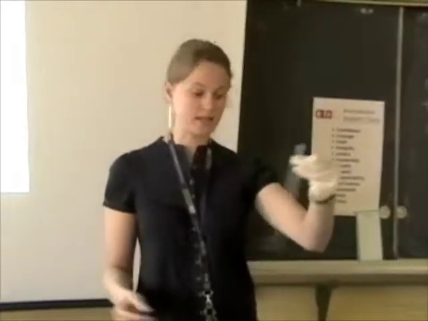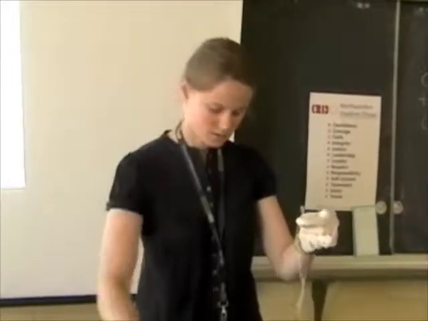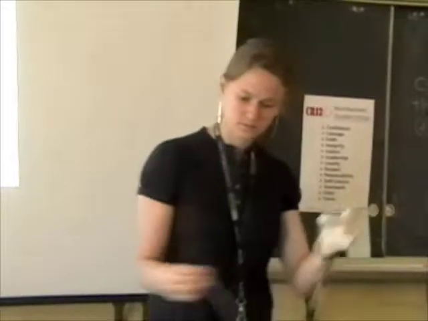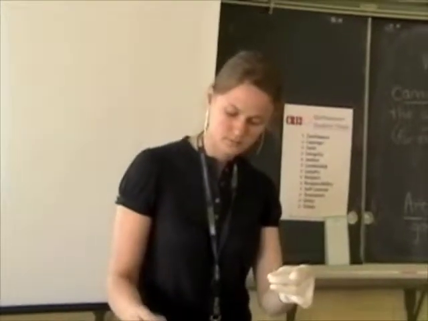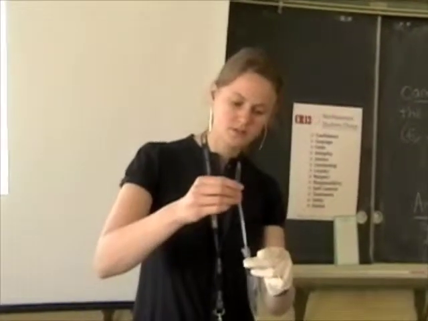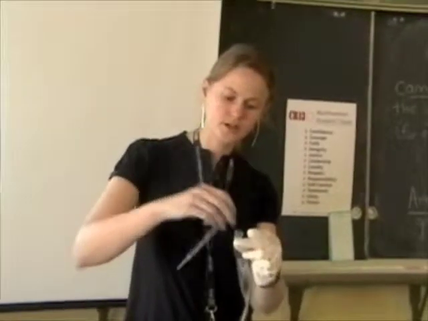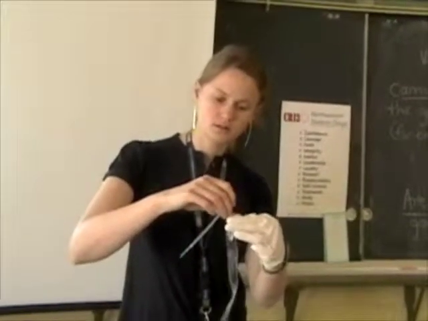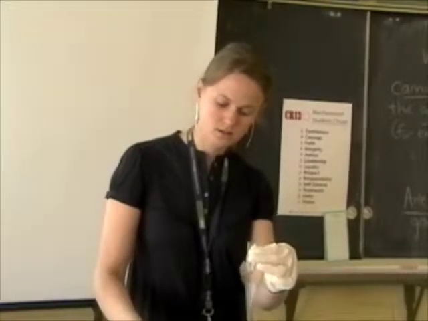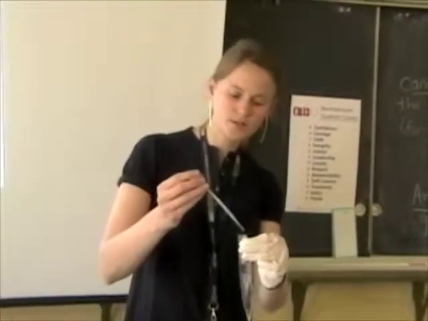I tied a knot in one end of the bag, and then I can open up my bag and put some liquid inside. I'm actually going to put starch inside this semi-permeable bag. I'm going to put just a couple droppers full of starch into this bag. As soon as I've got that set up, I want you to start thinking about what you predict will happen in this experiment.